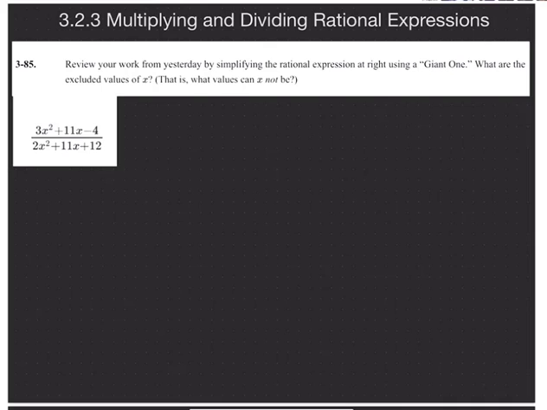All right. So today we're going to look at section 3.2.3, which is multiplying and dividing rational expressions. So they're going to give us some nice little fractions. That's what our rational is, right? And we're going to simplify that down. Because these are expressions, we have no idea what they equal, so we'll never come up with an equal something, right? We're just really kind of simplifying these down.